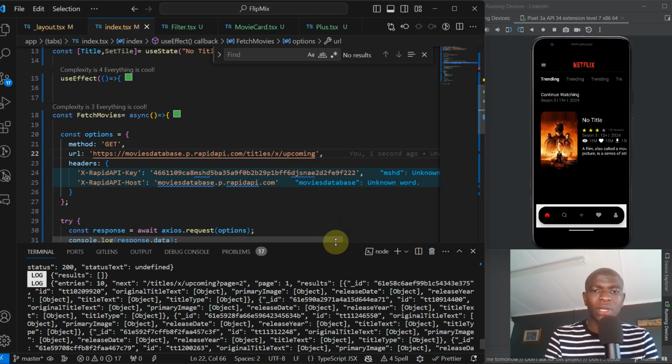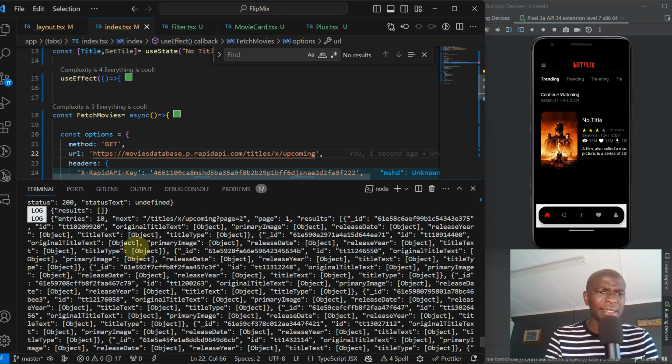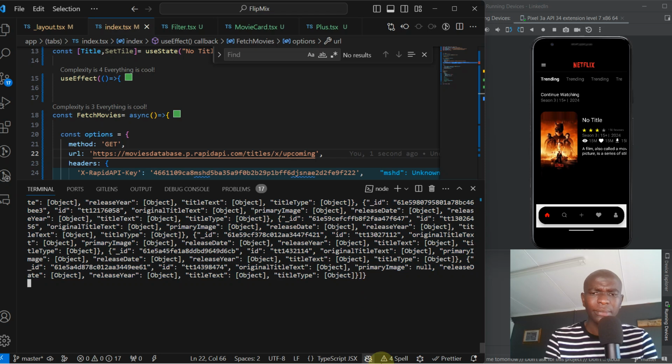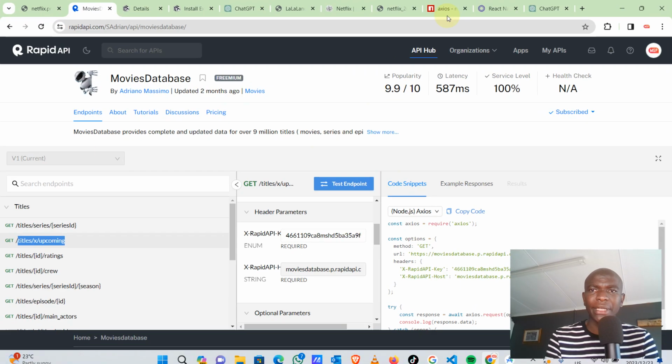Now what we are going to do, as you can see, this object is a bit complicated. Let's copy all of this, up until here. And then let's go to the internet.